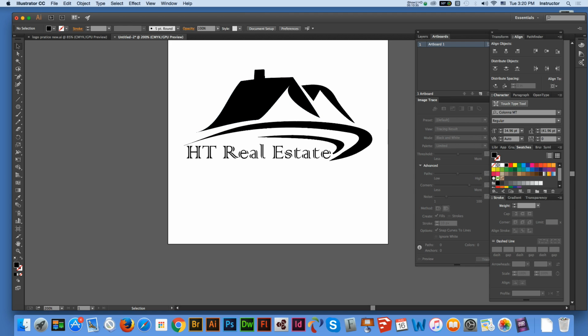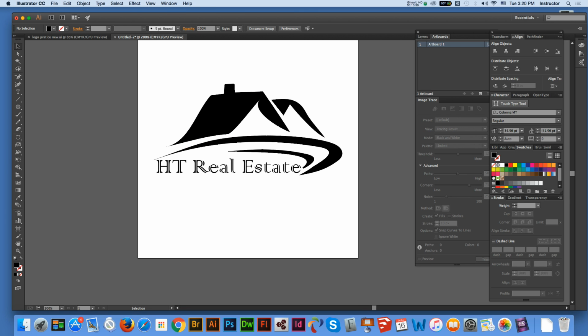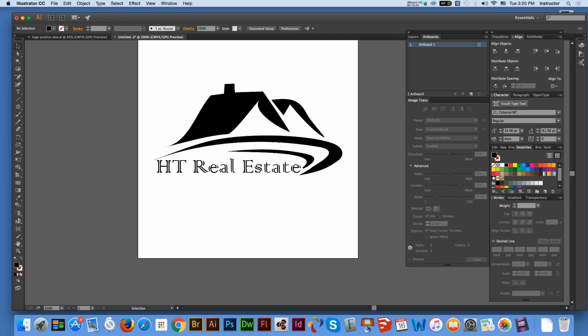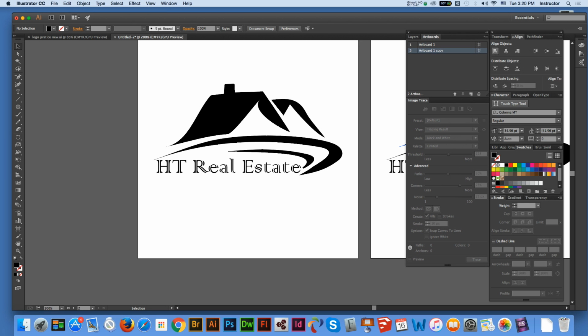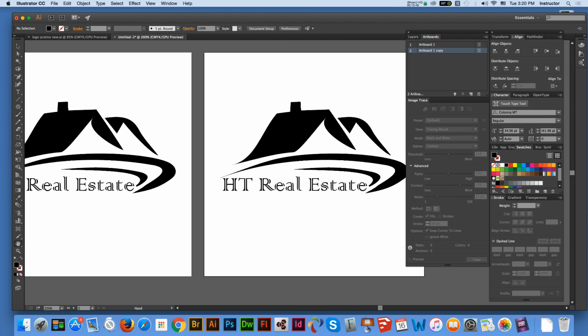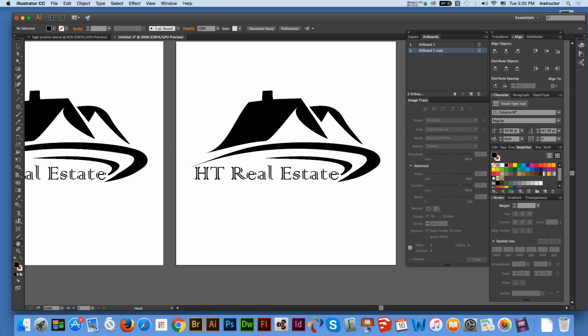And also another thing is after you're done with this original, you can come to Artboard and choose that and see Duplicate Artboard. Notice it will duplicate exactly the same size as the first one, also with the artwork on it. And on this one, you need to press Shift Command O, which is outline.